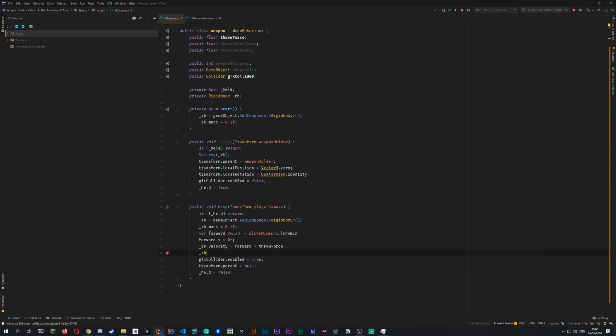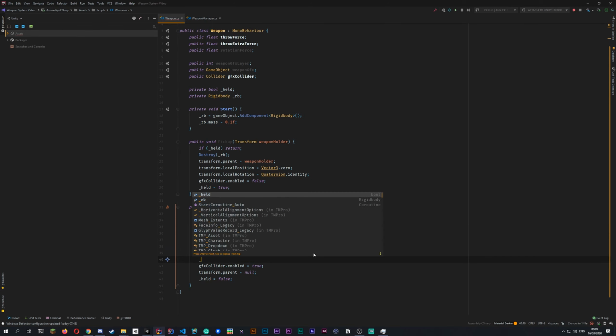Also, we want to set the rigid body dot velocity plus equals Vector3 up, so it's the upwards direction, times throw extra force. So this will throw it in any direction you are looking in with the same force, and this will just throw it up, so it will feel like CSGO throwing.